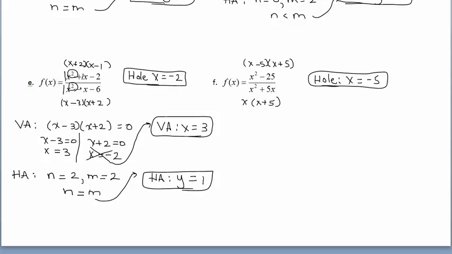So this graph, if you were to graph it in your calculator, is going to have a hole at x equals negative 2. It almost looks like there's not a hole because when you graph it, it comes together. It's just the calculator has issues. But if you were to hit trace and then hit negative 2, there would be no y-coordinate that belongs to x equals negative 2 because there's a hole. So the only vertical asymptote that you'll see as a visual would be occurring at x equals 3, and the graph comes on and leaves the screen near the horizontal line y equals 1.